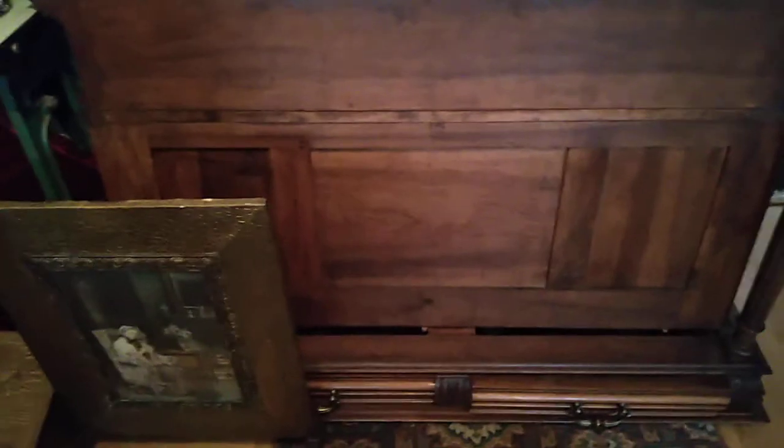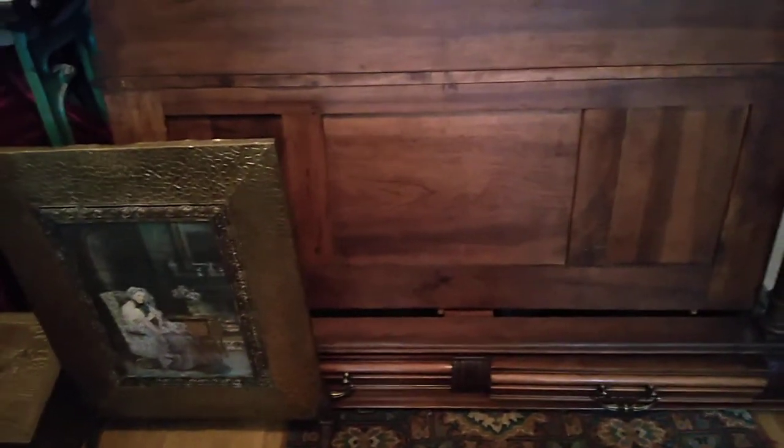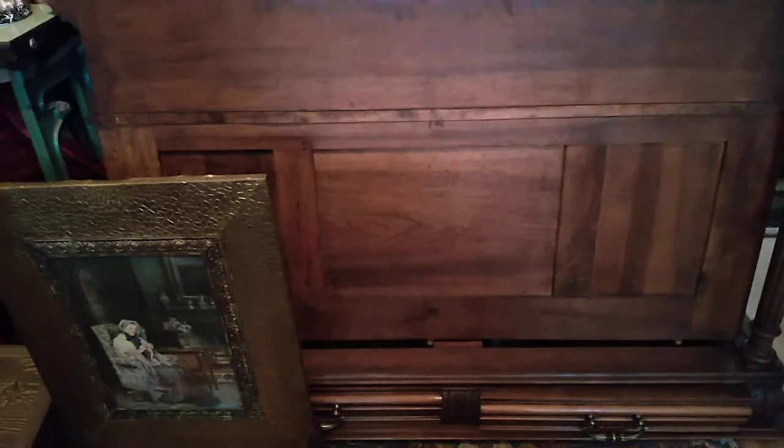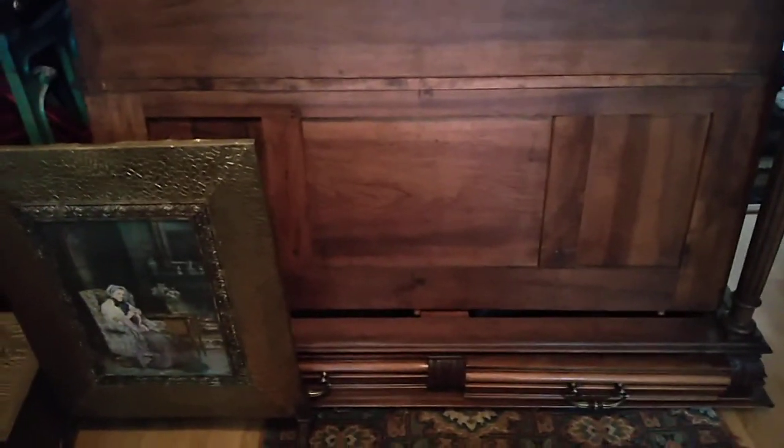Those clocks are cluttered at the moment but will be put away in the cabinet. Because of lockdown I said to my husband I need to sort out this stuff. When we moved here we were so busy and thought we didn't need to display everything, but now I'm blogging I want to do it nicely. We started clearing all the boxes.